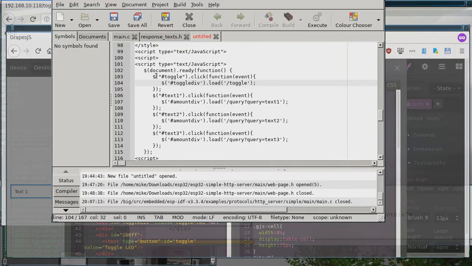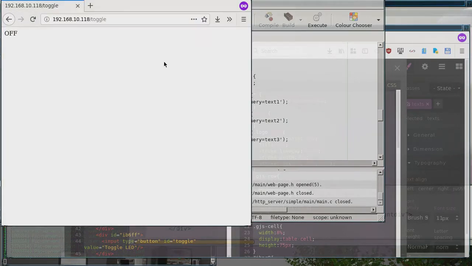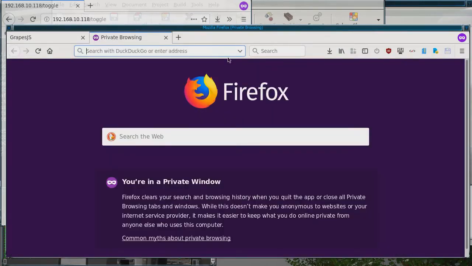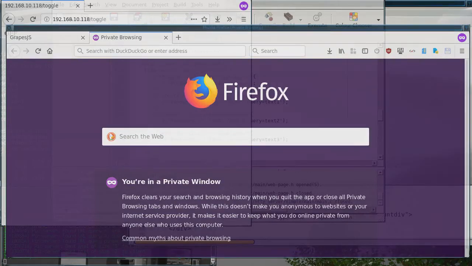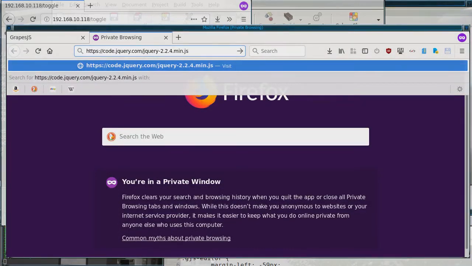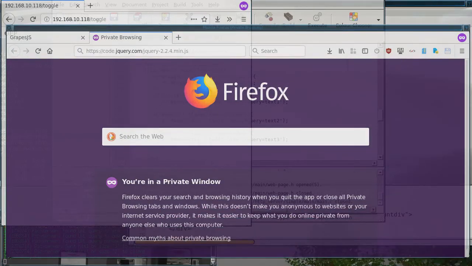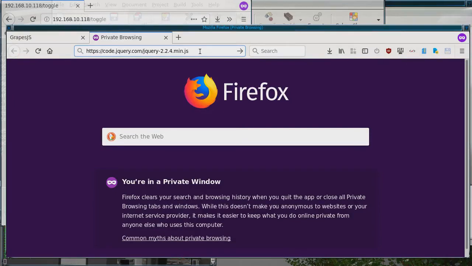So my solution is that you find a link to a CDN for jQuery. I've got a link to the CDN for this particular jQuery version.